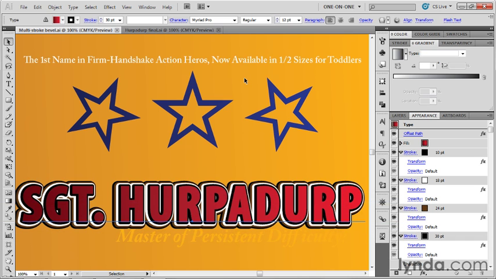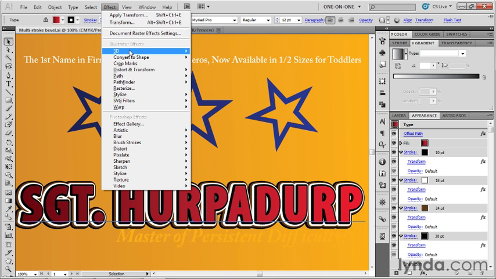And what I'm going to do is I'm going to go up to the Effect menu, I'm going to choose 3D, and I'm going to choose Rotate. And that's that command that allows you to rotate the text in 3D space. If you wanted to add a beveled edge, you could choose Extrude and Bevel. We're going to steer clear of that command right now because that would really exponentially complicate things. We will take a look at Extrude and Bevel in all kinds of detail in the 3D chapter in the Mastery portion of this series. But for now, just go ahead and choose Rotate.